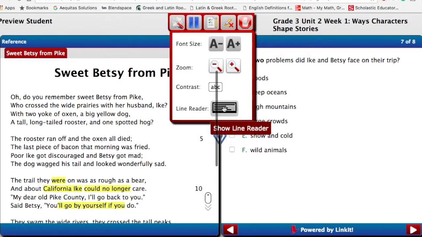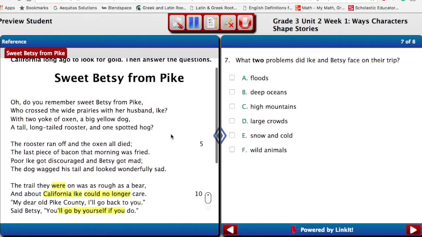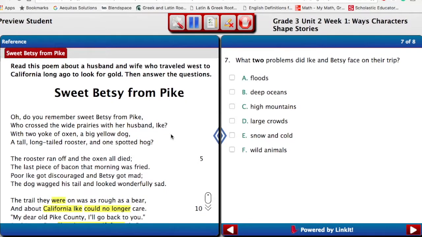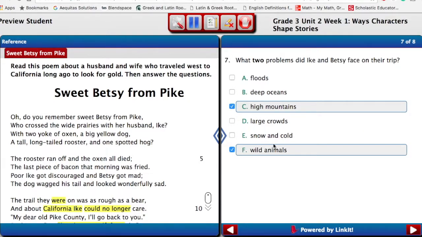I was under the impression that it might illuminate as you are reading it, but I will show you in the student area how the text can be read out loud. As the teacher, you have permission to turn off the audio feature for the children, and I'll demonstrate that in just a bit. So again, I apologize, I'm not reading the text, I'm just randomly selecting, so I'm just modeling.